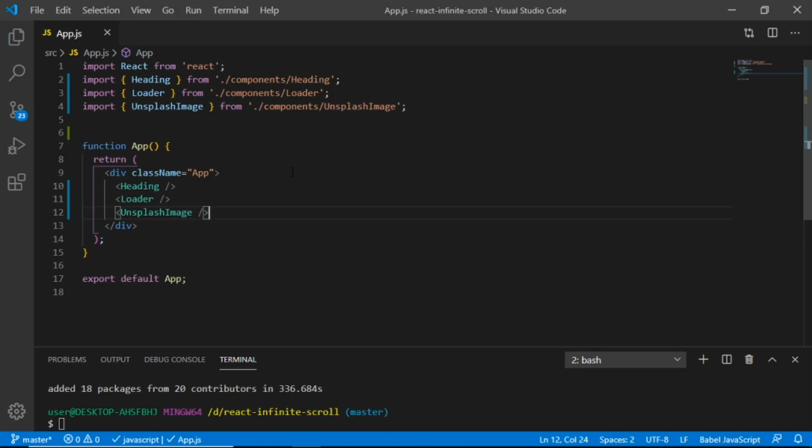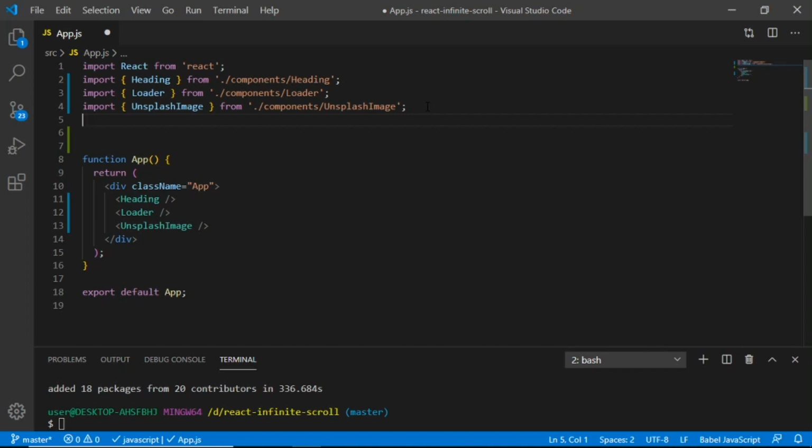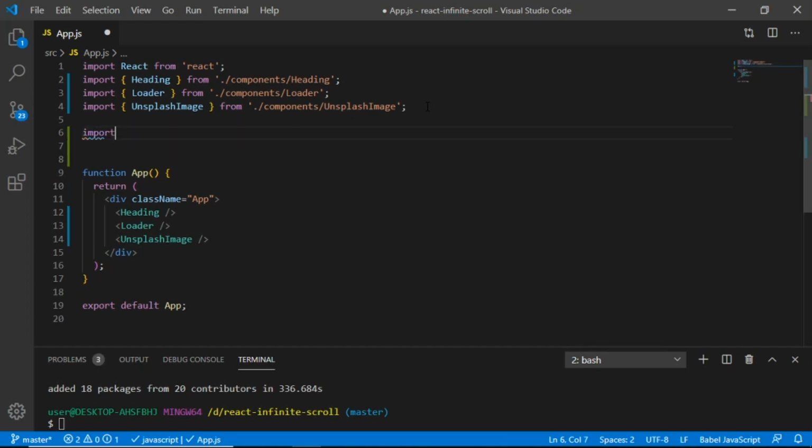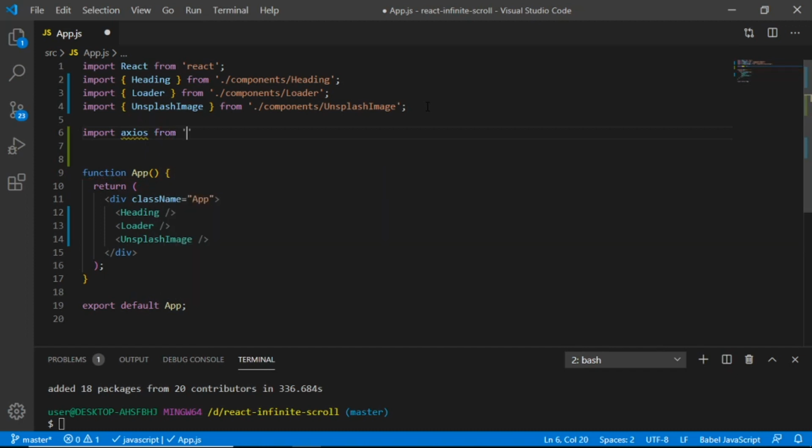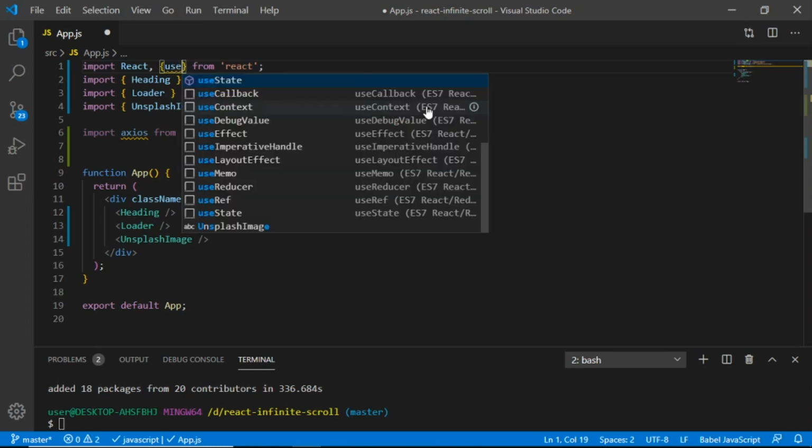All right, so now let's try to fetch data from the API. In here, I want to import my Axios. Import axios from axios. I'm going to use useEffect in here, but we need to use useState as well.